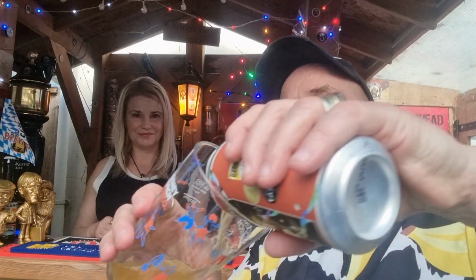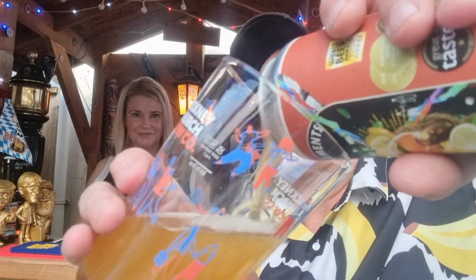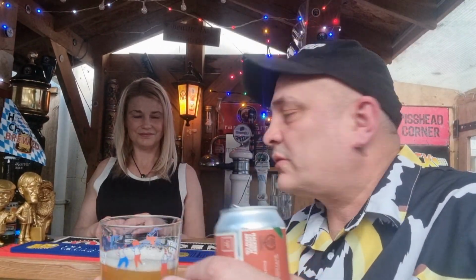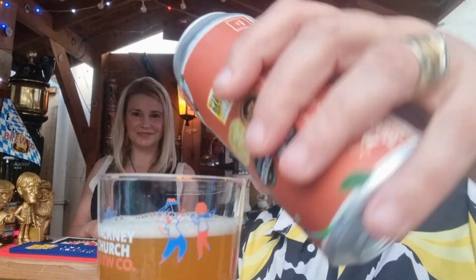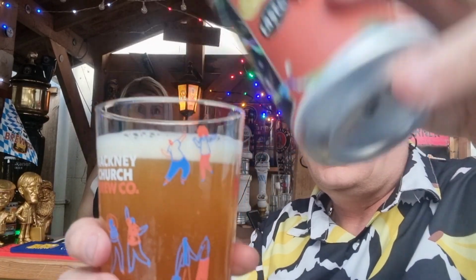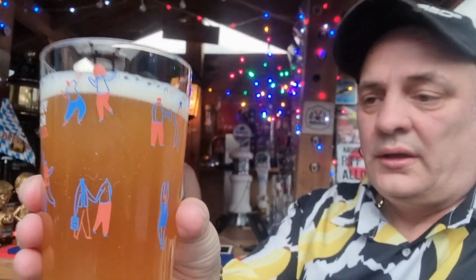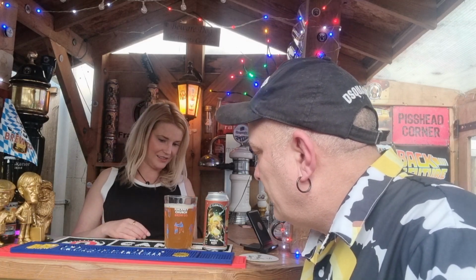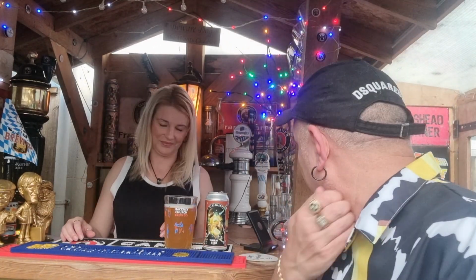There's been some talk in Facebook groups, in the beer groups, and a lot of people have been saying that this has grown and grown on them, like Lewis Williams, a prominent one that likes the brand, and this has actually grown on him. This beer really does have a wonderful glow about it. There's a lovely orangey colour, really great haziness in there. You know what you've poured when you pour it, don't you? So it's quite self-explanatory.